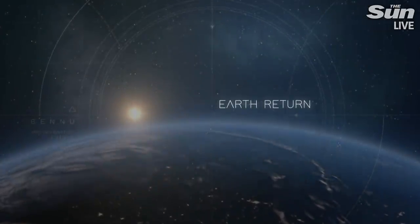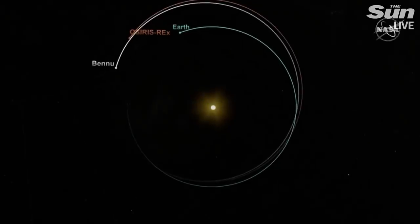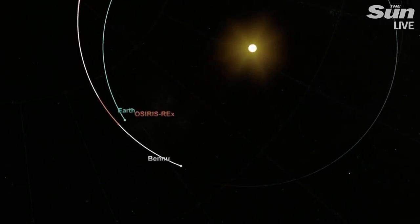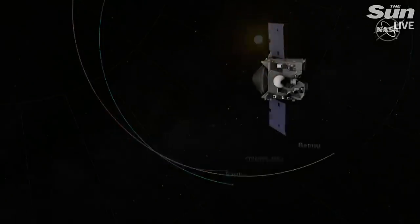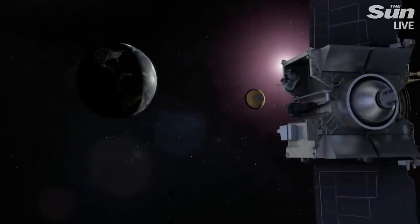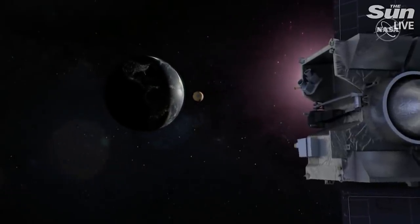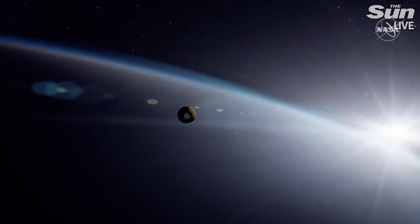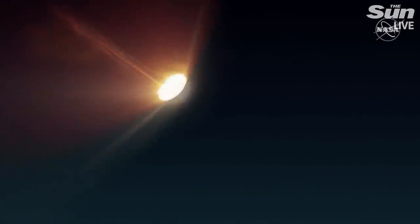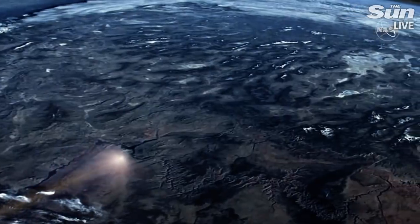After departing from Bennu in early 2021, Osiris-REx will return to Earth in late 2023. Four hours prior to arrival, the spacecraft will release the sample return capsule, then deflect away from Earth to its final orbit as its piece of Bennu comes home. The capsule will enter the atmosphere over the night side of Earth, streaking towards the central California coastline at over 12 kilometers per second.